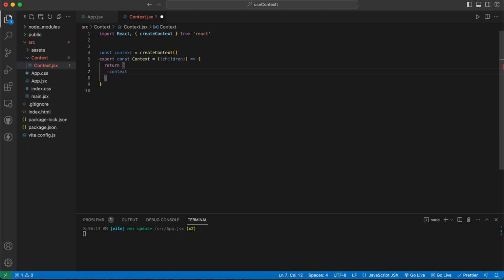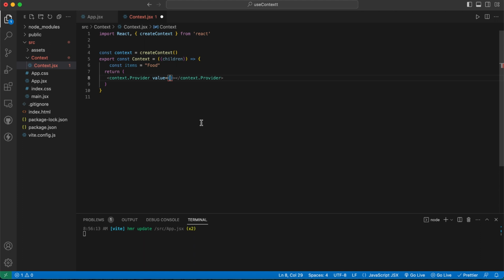Use this context dot Provider. See here, there are three things. We are providing something; this is the main state where we provide something. Wrap this around, and all you need to do now is pass the props named value, and in value we can just give items and food.